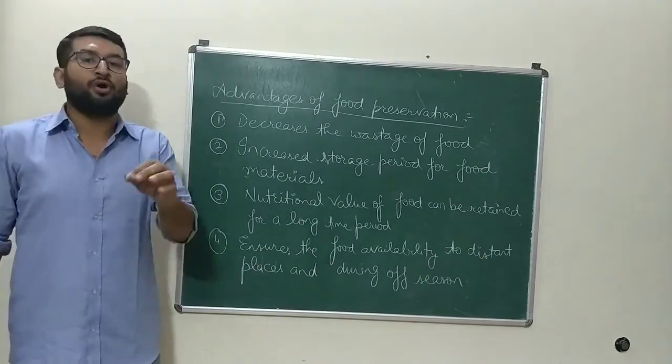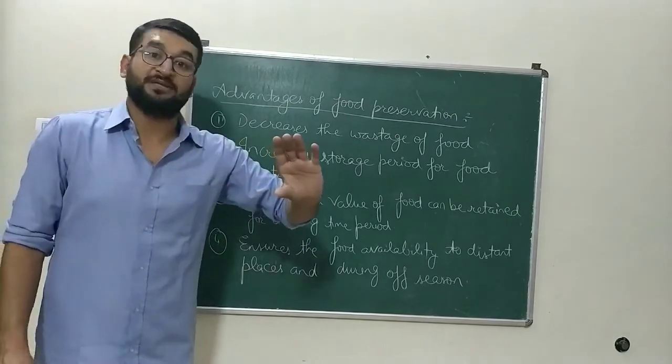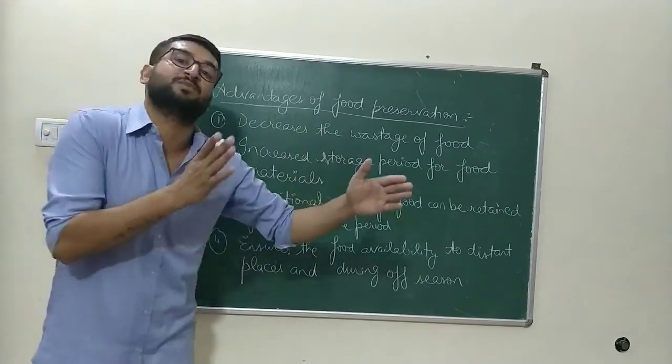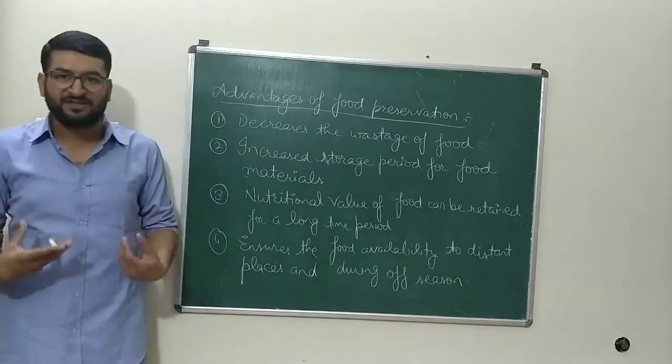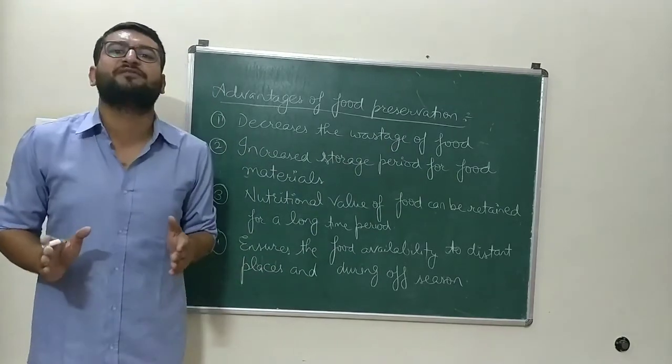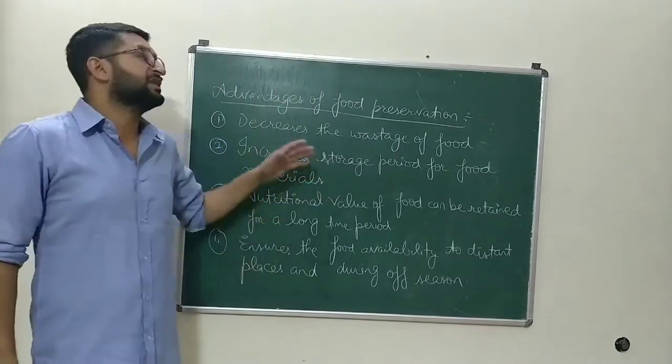food preservation also ensures the availability of food during the whole year. That means during the off season as well. As the preserved food will have the nutrient value intact with it, we can use that preserved food in the off seasons as well. So these are the advantages of food preservation.